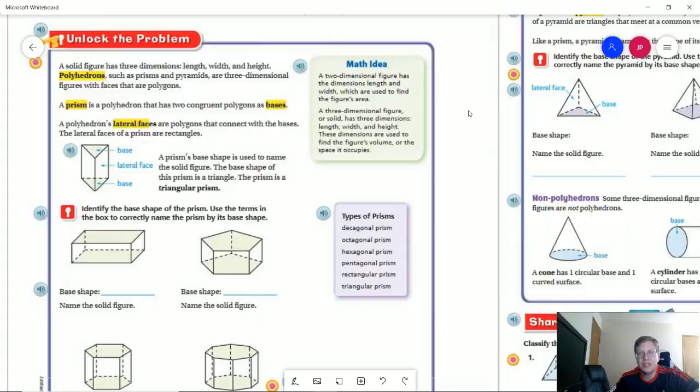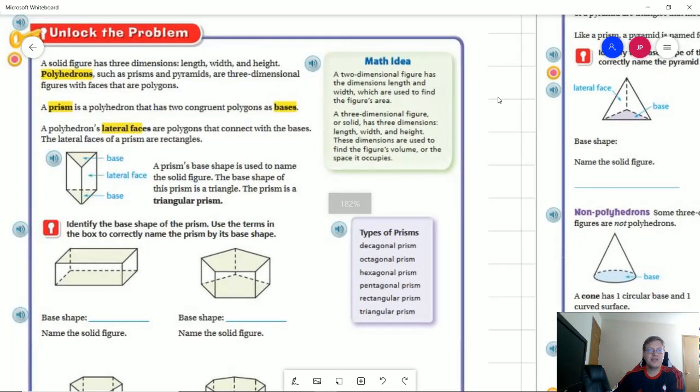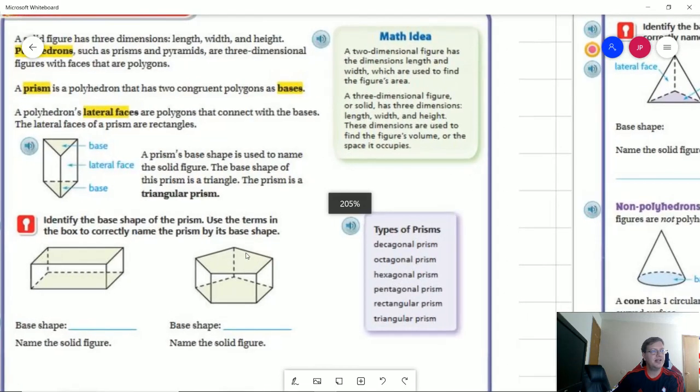So really quick, the thing that's going to make three-dimensional figures a little bit different than what we've worked on in the past is there is a third dimension, which is height. For instance, if we were to look at the shape that I'm circling with my mouse right now, it looks like that would be a pentagon. So that is going to be the base shape of that. Our base would be a pentagon, and then we are going to have additional faces that go around the side of that shape.